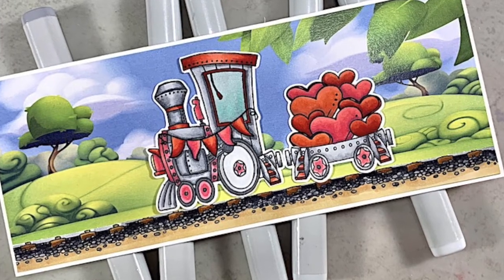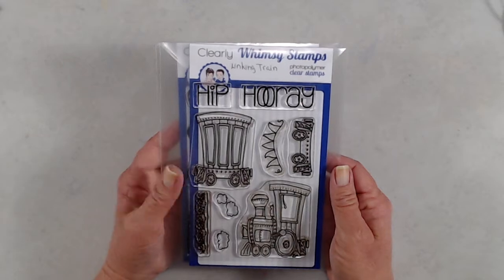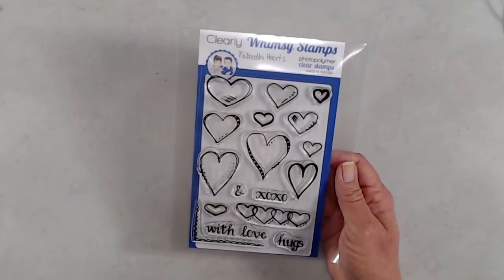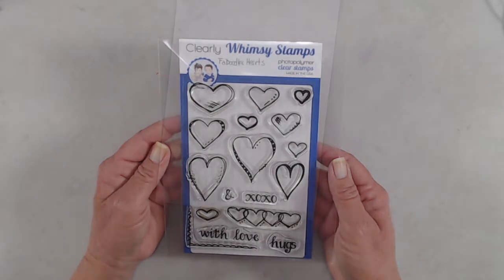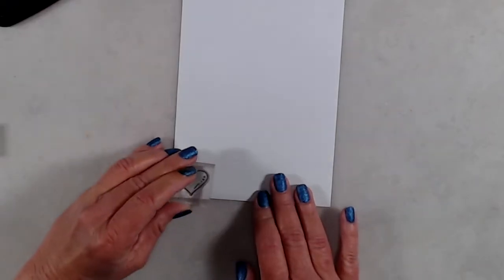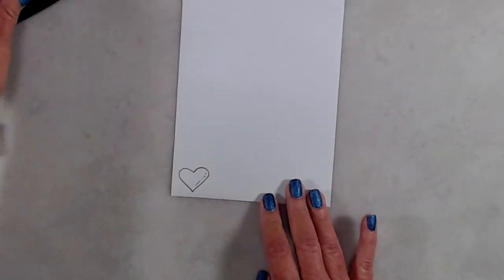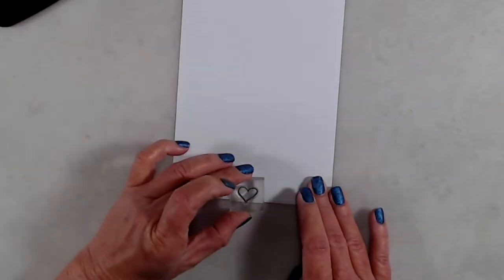Today I'll be sharing how I created this card by using two different types of masking techniques. I'll be using the Linking Train stamp set as well as the Fadoodle Hearts stamp set. The masking that I'm going to show first is how I got the hearts inside the little train car. And the second masking technique is how I got the pennants on front of the train engine.